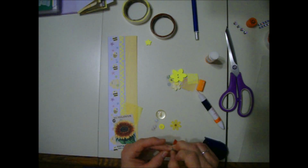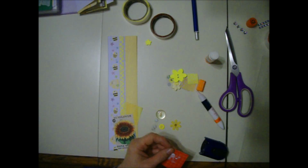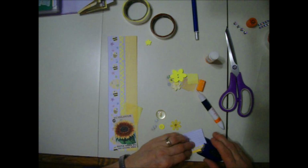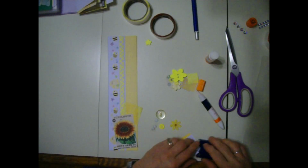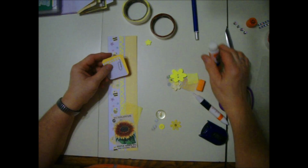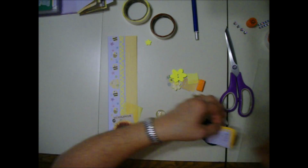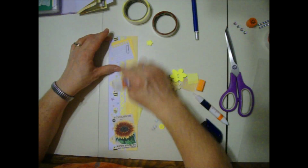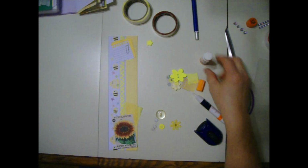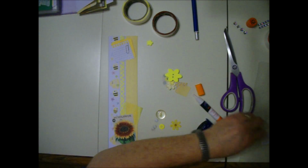See, I glue these into my book with just a little bit of glue, and then sometimes you get some stuff stuck to the back, but that's not a big problem. Once you glue it down, you'll never see the back. Okay. So there's a little place to journal. This says be happy. So I got my little things to hang off the edge.